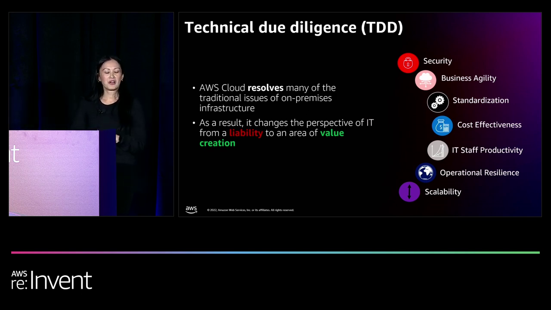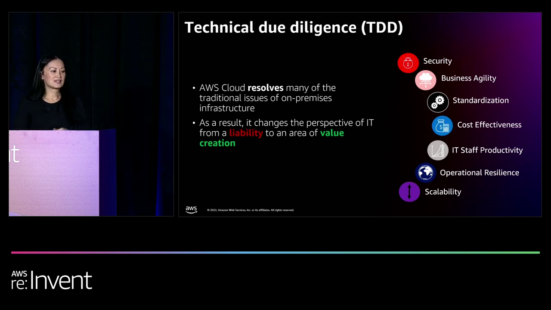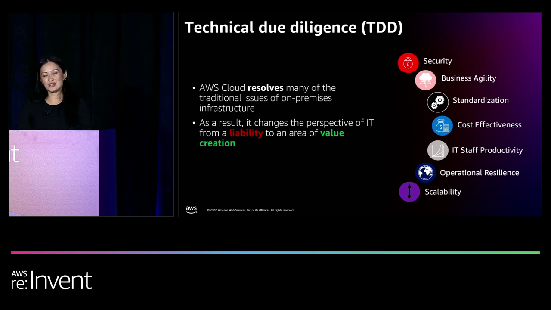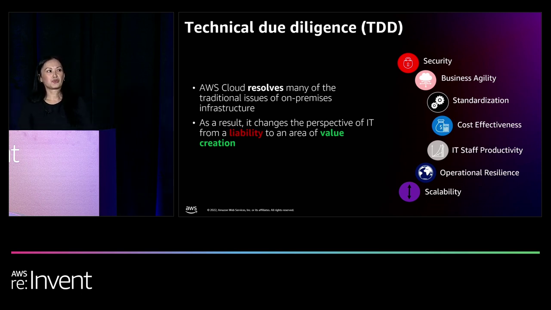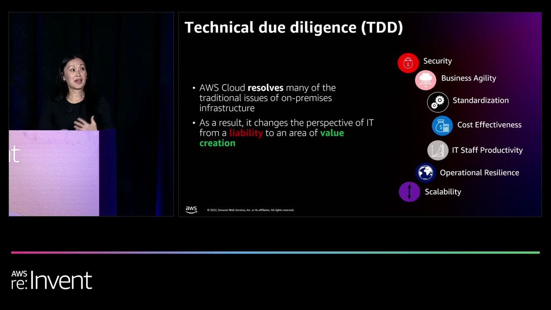So there are different areas where a company can prepare for the technical due diligence and demonstrate not just risk mitigation, but also value creation. I mean, your security posture is definitely important from a risk mitigation perspective. But how well your business, technology, and product strategy can pivot and align with changing market conditions, so your business agility, is definitely an area of consideration as well. And then when it comes to your IT infrastructure, your development automation, basically standardization to best practices, this is also an area the TDD will look at. And of course, if you understand your cost drivers and you are effective in managing and optimizing your costs, cost effectiveness is definitely another area of value creation.